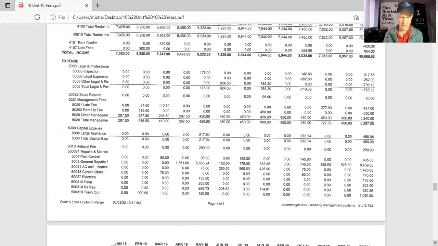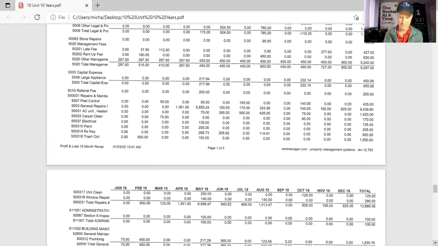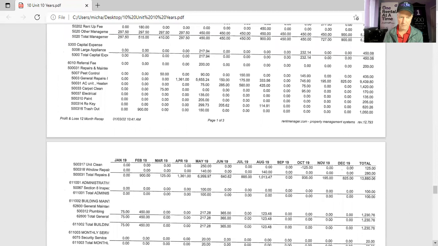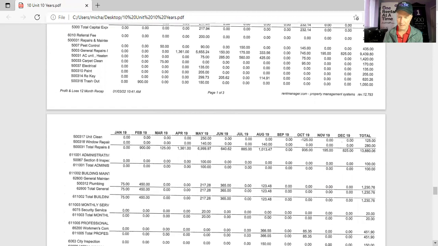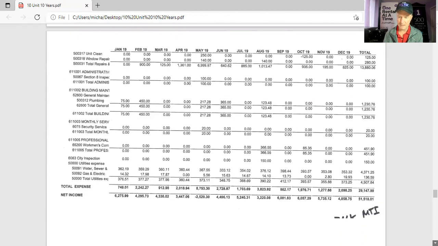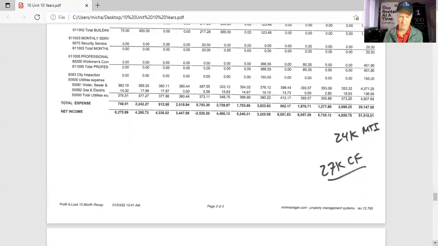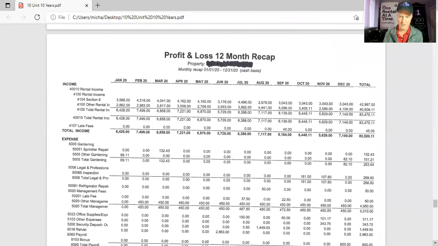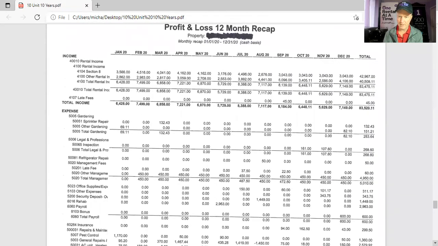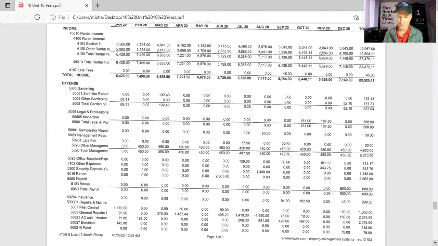I don't know what that would have been, but we probably had water damage for that to be a problem. Yeah, look at that. Total repairs for the year was 14 grand. One unit cost almost half that. Bad, bad, bad. Okay. Yeah, so that was a good year, 2019. 2020, again, rents are 800-ish.